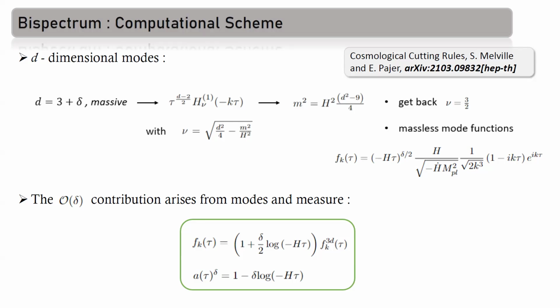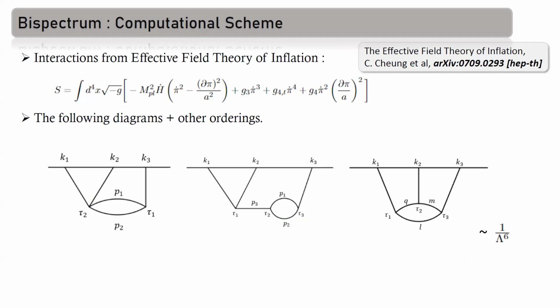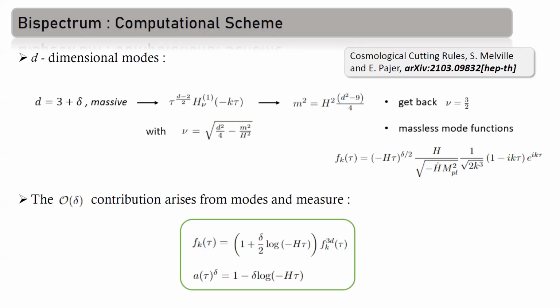Yeah, that is a little worrying, that you come to shift symmetry. So why do we say pi is massive? To resolve this, I should just continue by saying that pi is not massive. Clearly, there are no mass terms in the EFT of inflation. If I solve for d-dimensional massless modes, then I have to deal with nu equals d by 2. I'm just employing a trick where I tweak the value of m to take this value, so that when d goes to 3, m goes to 0. Plugging this back will help me get neat little massless mode functions.